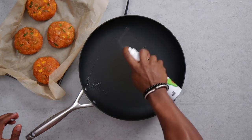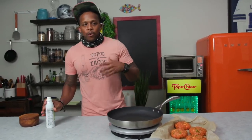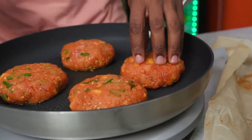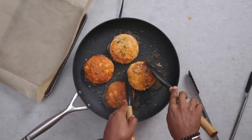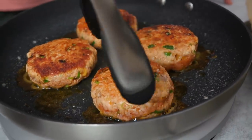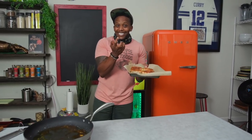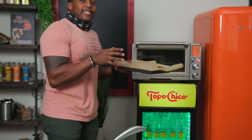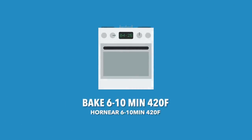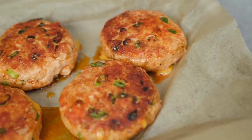Fire up a nonstick skillet, put it on high heat and we're going to spray it. We're going to cook this the same way that we would normal salmon — sear it and then bake it. Natural oils in there. They're pretty fragile, so flip them over carefully. We're going to put them on a baking tray lined with some parchment. We want to make sure the inner part gets really nice and hot so it melts all that cheese. We're going to bake this in the oven for about six to ten minutes at 420°F. And instead of albumin oozing out, we've got cheddar oozing out of these.